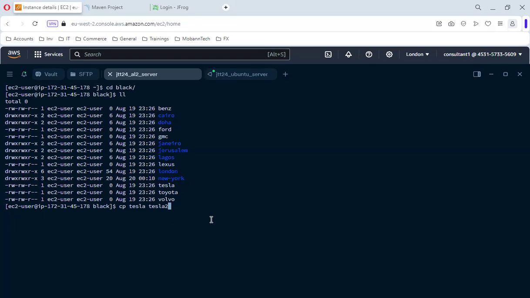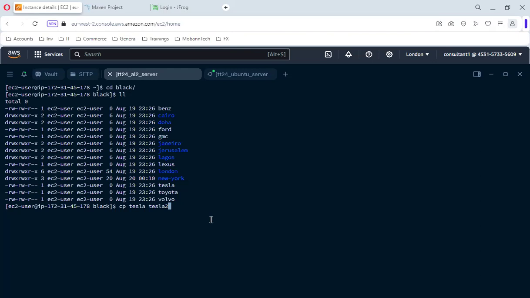So you want to make a duplicate of a file or of a folder in the same directory. Then the name of the duplicate must not be a name that already exists inside that same working directory.